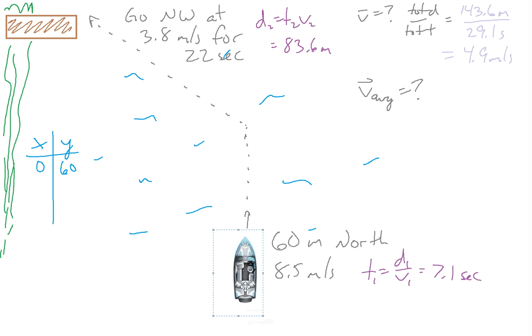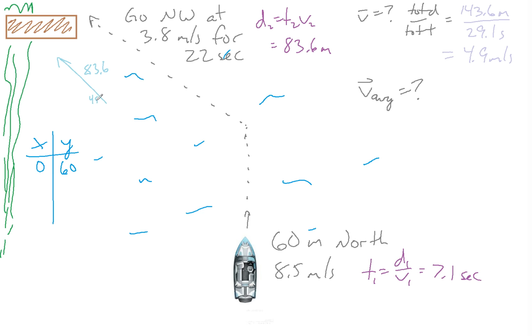So I've got to break apart the second part of the situation. Again, it's really important to be breaking apart the D's for this, not the V's. You want to break apart the D's. All right, if I look at that part over there, I'll just redraw it over here, a mini version. I know the second part's going like this. It is 83.6 long, and since it's perfectly northwest, I know that's a 45-degree angle. So I just have to break apart that 83.6 into components. Now the nice thing is, since it is 45 degrees, I know the two components are going to be equal to each other, which works out really nicely.